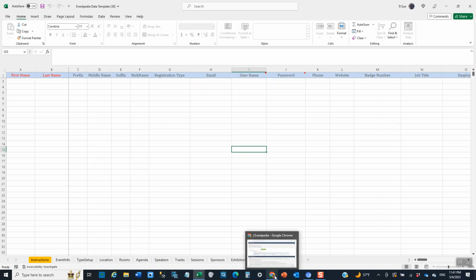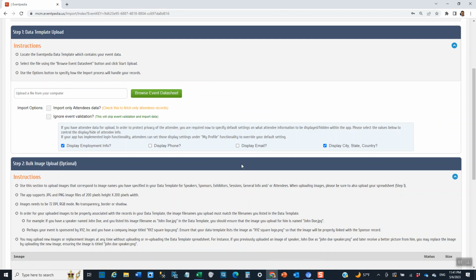Another thing you need to pay attention to is that inside MCM, if a record has been manually updated in MCM, the next time you do the data import it will skip that record, because we respect any manual change in MCM. This means the record will no longer be impacted or updated through data import.